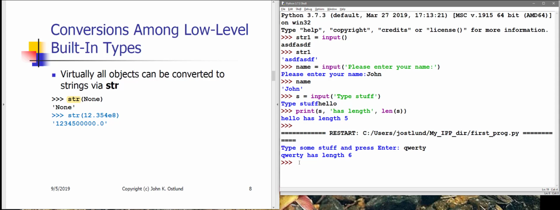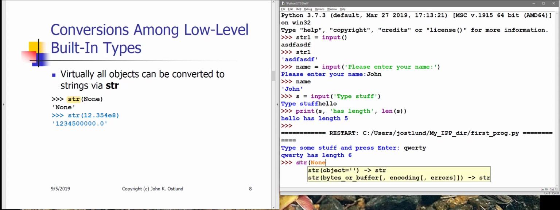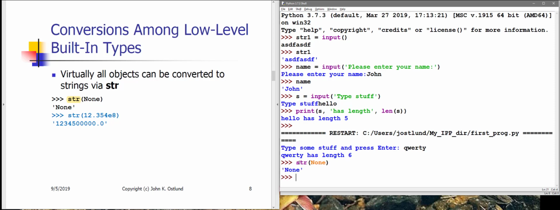function. So if I say something like str none, well, all that does is to wrap the word none in quotes and make it a string. I can convert a floating point number to a string. So here I've got 12.354 times 10 to the 8th power.